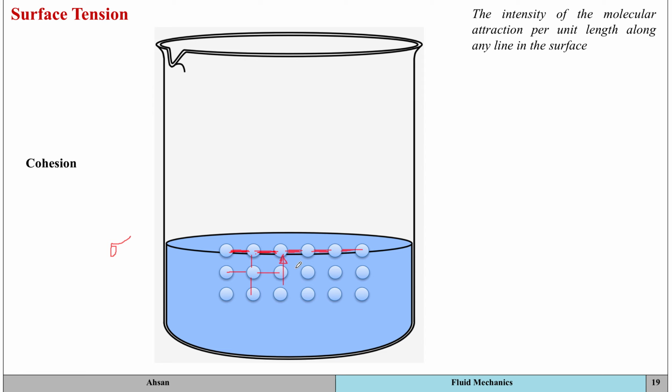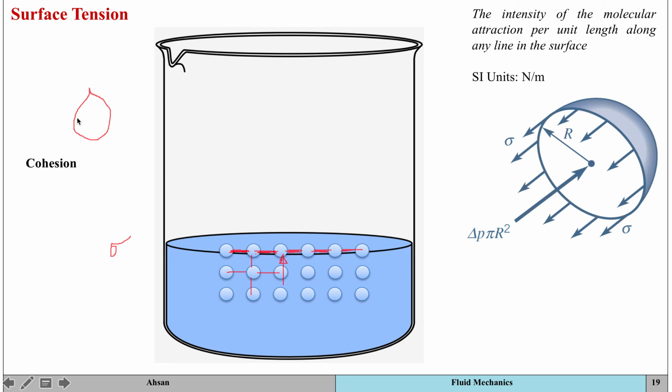So surface tension is responsible for a paperclip staying on top of the surface and a needle staying on top of the surface, but other than that, the air bubbles developing in a liquid are also because of surface tension. Water droplets being spherical is also because of surface tension. So if you were to look at a water droplet, why is it spherical? Why is it not any other shape? The reason is also surface tension.